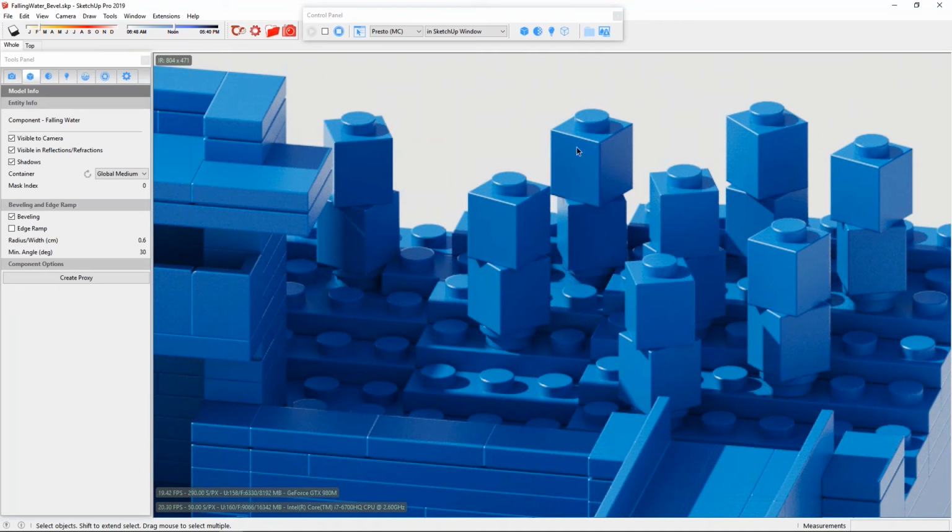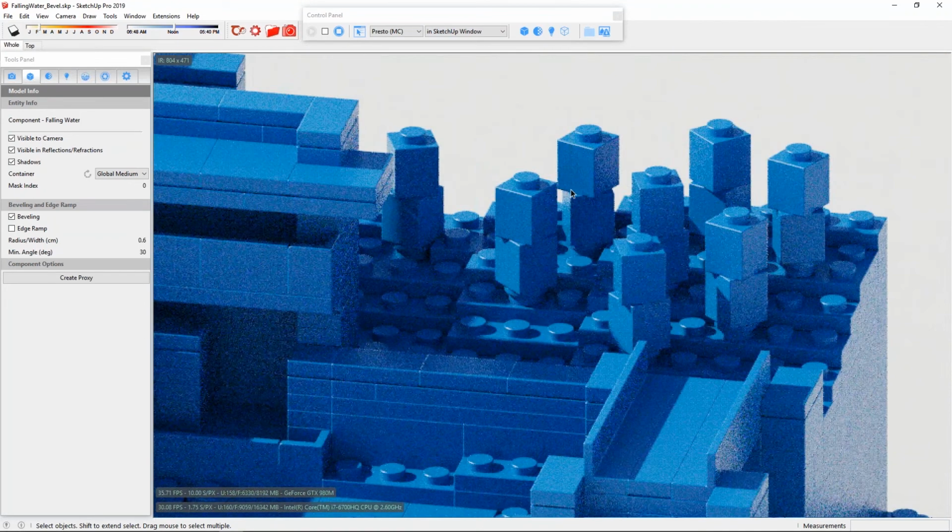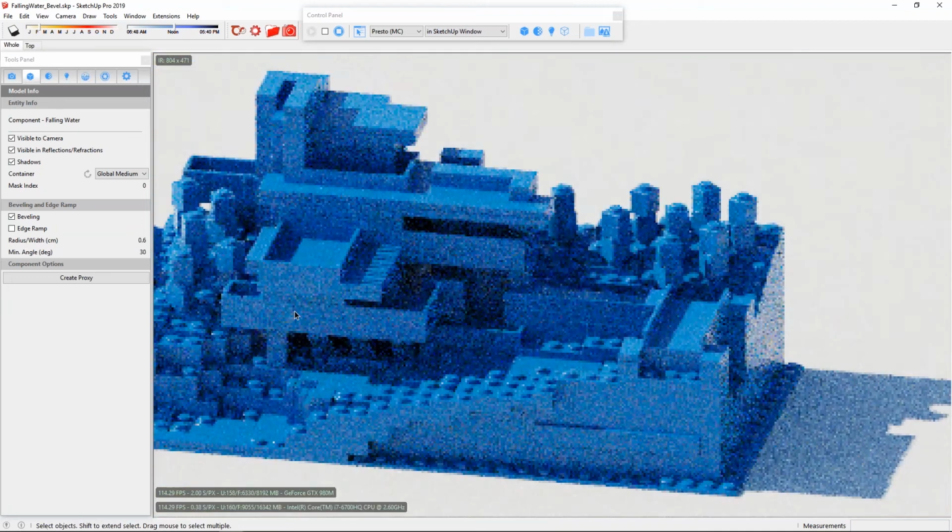The good thing about this is that the beveling effect is done in rendering only. So the geometry is not getting heavier, but the appearance looks exactly like we would apply a modification to the geometry.